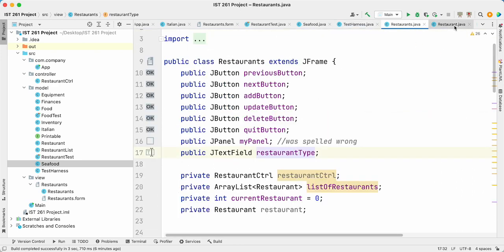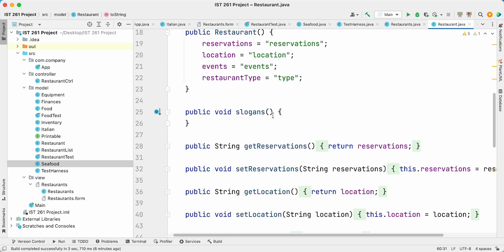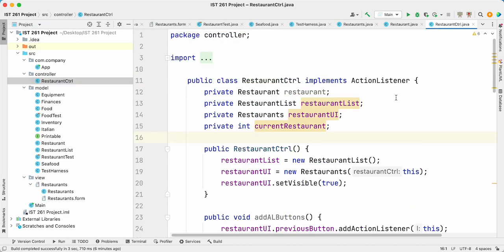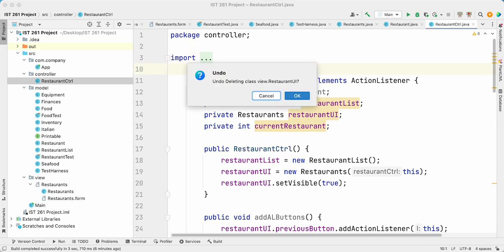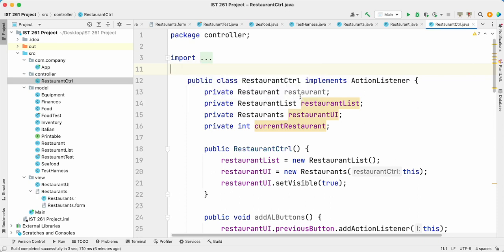Okay, we talked about restaurants and we talked about adding type to restaurant. So those were the major problems, I think, as far as getting things to show up. Oh, and then in the restaurant controller, you actually had public class restaurant controller and then another public class restaurant controller implements action listener. Anyways, look in your restaurant controller class, and you only want to have one class declaration, okay? And that's the one that implements the action listener.